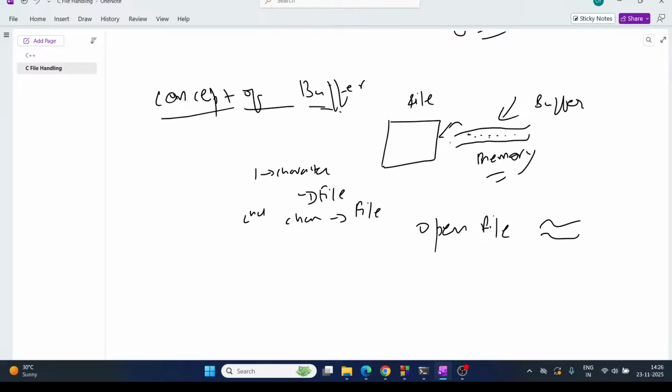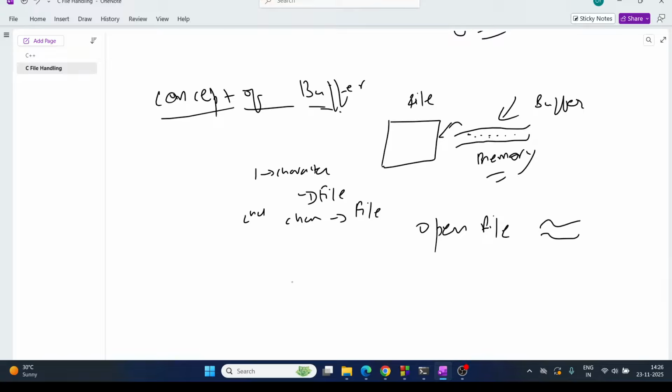But when the file is closed, after writing, all the contents of the buffer are automatically written to the file, even if the buffer is not full. Let's say the buffer is not full, then also when we close the file, the entire content will be written to the file. So this is the idea.